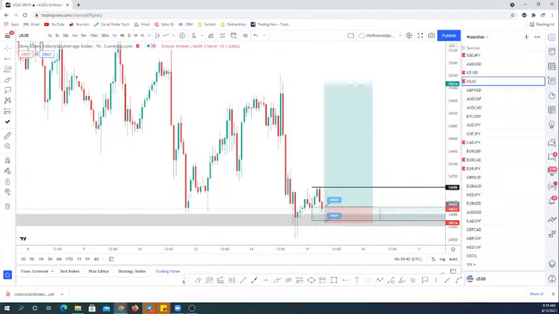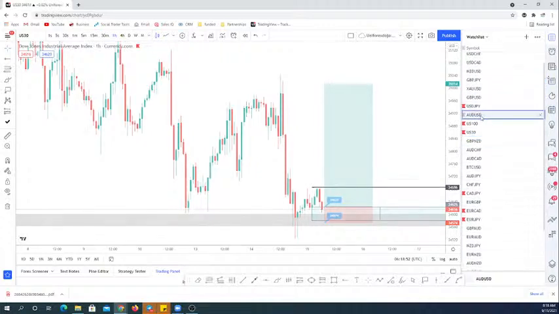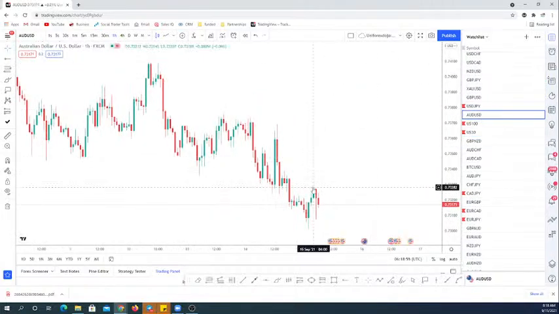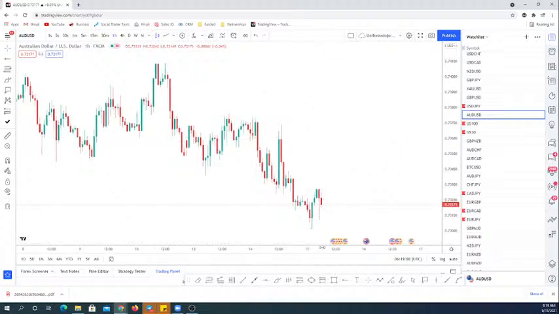Let's take a look at AUD USD. And then SA40, I don't know what happened with the SA40 yesterday. So you guys will update me of how that played out, and if we did get any triggers. So with the AUD USD, we are looking at a nice downward move, nice downward momentum.